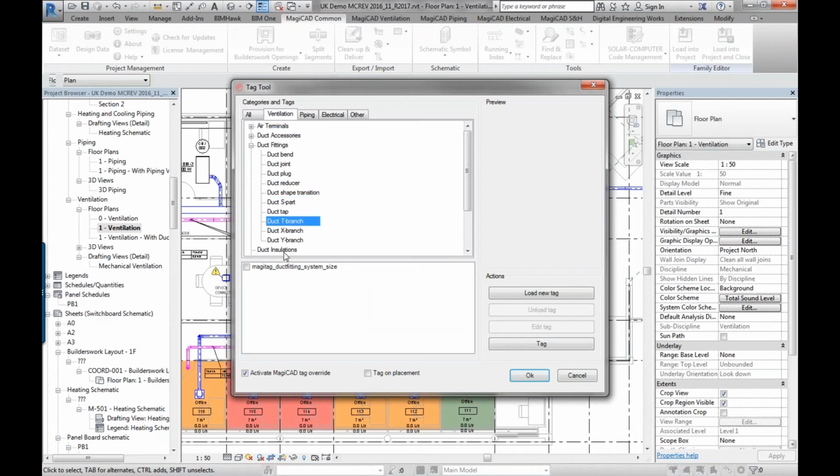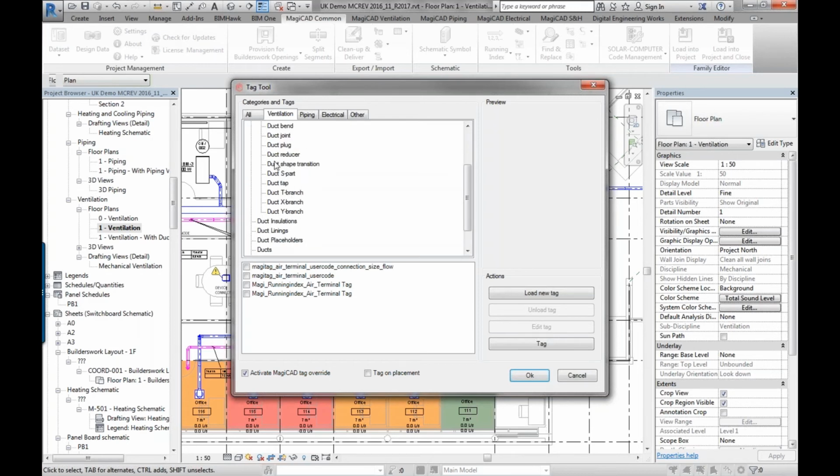you can see there you can assign a different tag if you had one for each type of duct fitting. We've had a customer that had to tag their bends, tees and reducers with different tags to have different information on, and obviously this tool was extremely handy for that, because it was automatically switching the tag for a bend tag and then a reducer tag as they clicked on each type, whereas in Revit you'd have to change the duct fitting tag each time you change the category.